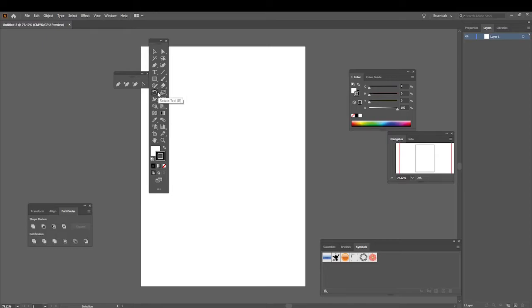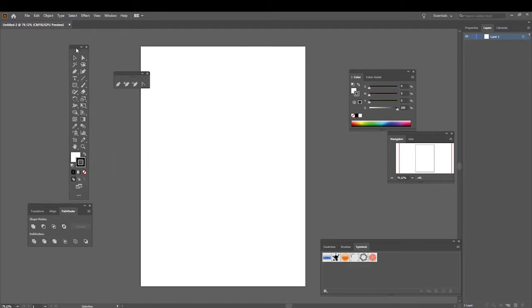So some tools are going to have the same name that they do in Photoshop, but they do act slightly differently in Illustrator. Reason being is because Photoshop is a raster based program, which means that it uses small squares of information called pixels, colored squares, to create its image, whereas Illustrator is a vector based program which uses a mathematical equation to work out the distance between 2 points, which in essence, in layman's terms, means that you can zoom all the way in and you won't get that really ugly squarey pixelation that you might get with a raster file.